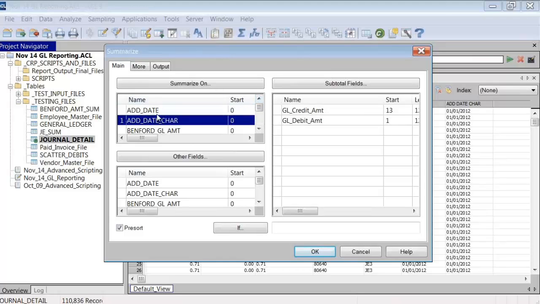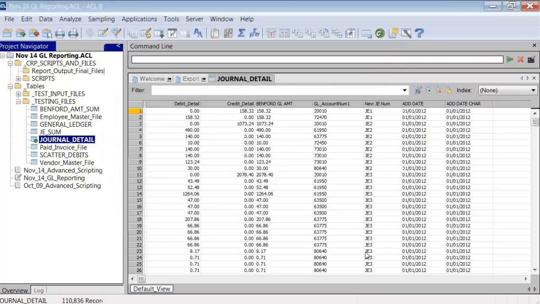But a date you can, so you don't have to set up this character version of the date. Sometimes it is useful to do that. We're going to talk a little bit later on how to do that with a function or a computed field in ACL, but what I'm looking for right now is really just to be able to do that summary.